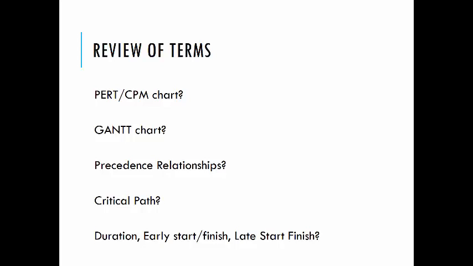A precedence relationship indicates that one task will take place before another in a project. Critical path is the series of activities that take the longest time to complete. Basically, this has no slack, so a delay of a critical path activity will result in a delay of the entire project. Early start and early finish are the earliest times that a project activity can start and finish, while late start and late finish are the latest times that it can start and finish, and those will be the same for ones that are on the critical path.